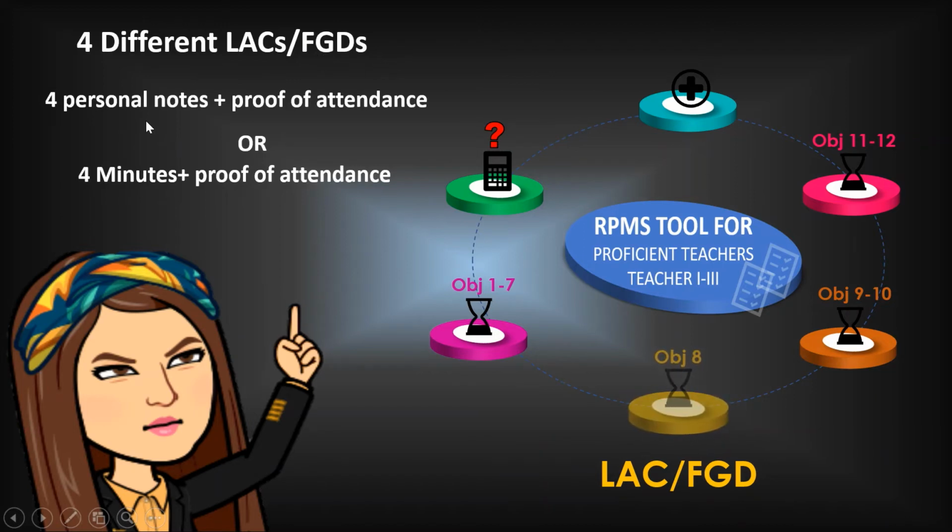So, what we need to attach is 4 personal notes of different blocks plus proof of attendance, or 4 minutes of blocks or FGDs plus proof of attendance. Either of the 2. Malinaw po yan. Ano po? Either of the 2. Basta 4 po na iba't ibang blocks or FGDs.